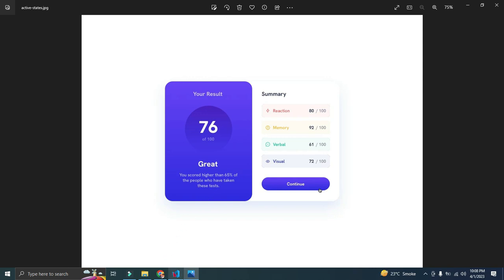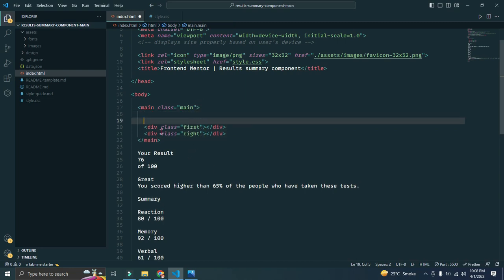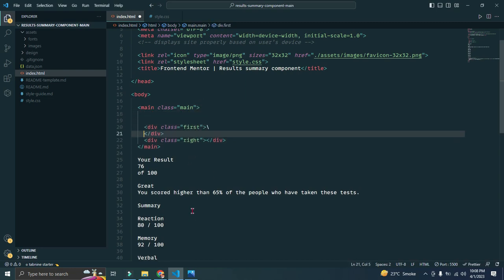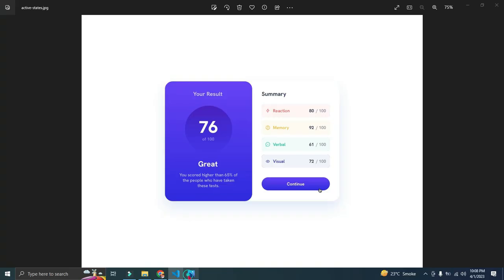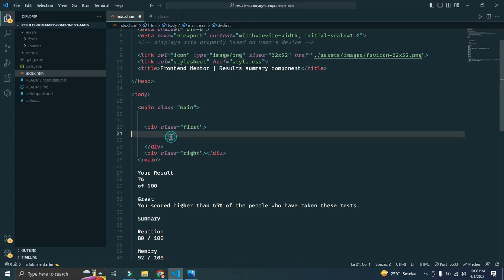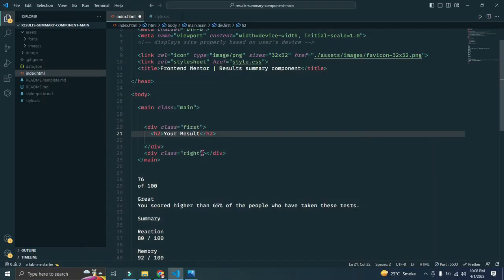Okay, I got it. First of all, your result will be in the first section. We'll have the first written, so we'll say it as h2 of your result. Paste it here. We'll use 76 of.